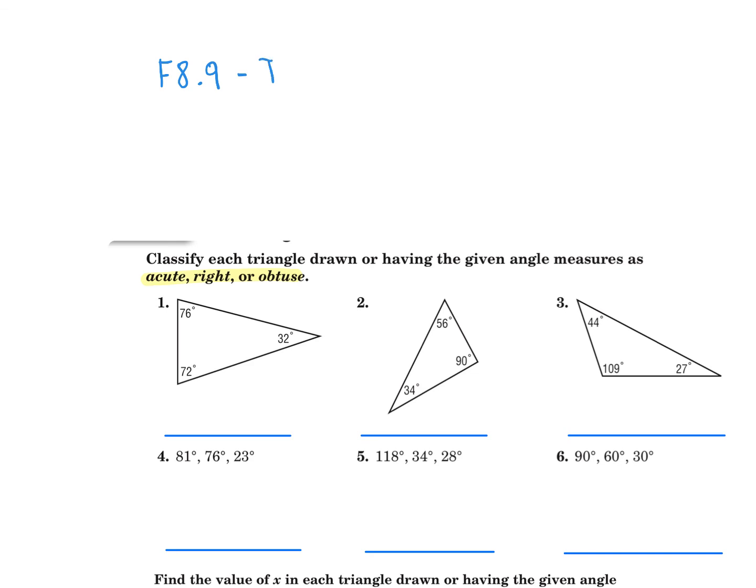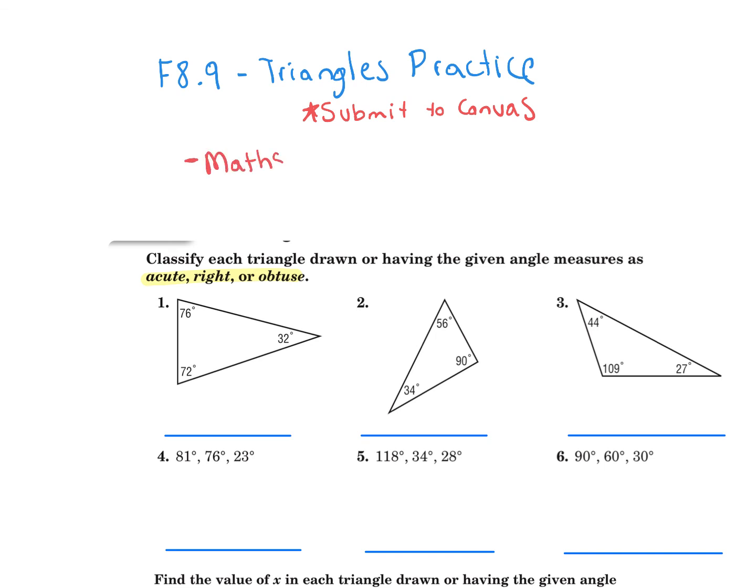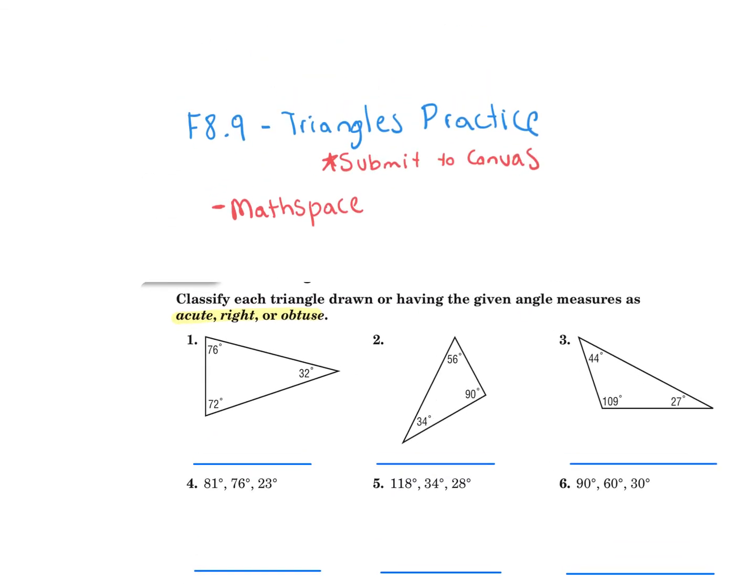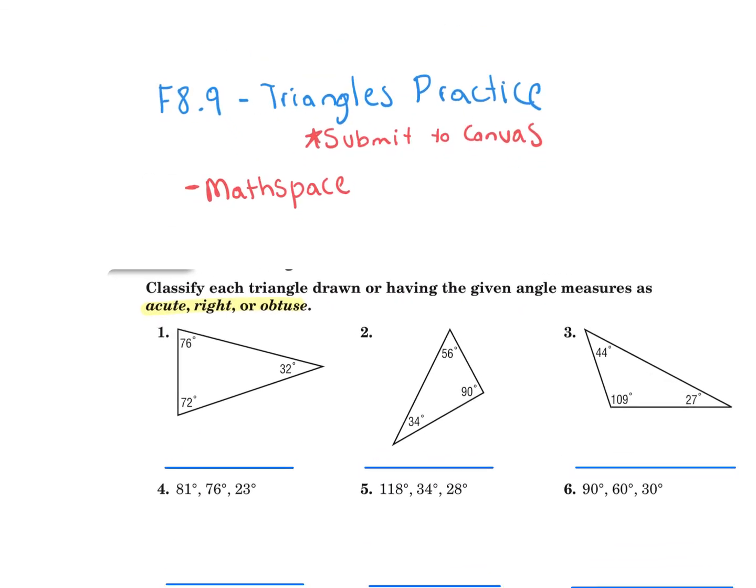F8.9 Triangles Practice. Make sure when you're submitting it to Canvas, you're logged into the Canvas student app first and then send to Notability. Once you submit this to Canvas, then you can start on your math space. Are we supposed to do the bottom two? You're doing the bottom two, yeah. Do the bottom two, and then submit, and then you can start on your math space.